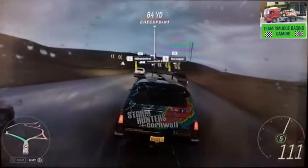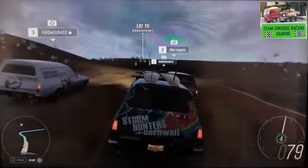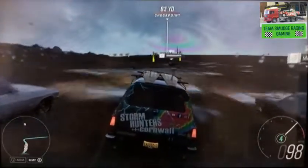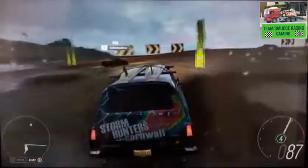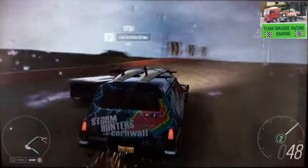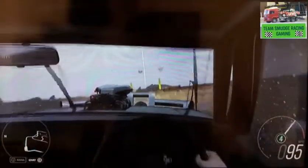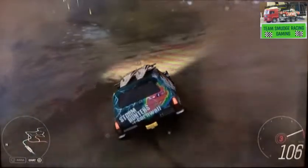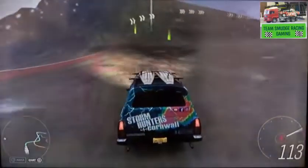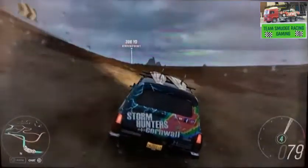Excuse me, coming through. Storm chaser coming through. Whee, hello. Storm hunters, come on, coming through. We've got the four-wheel drive system, rally suspension. I think we've got off-road tires on it as well. Oops, sorry. Just hit him on the inside. I do like this bonnet camera though. Uh-oh, that's getting close to the edge. That was close. I almost went off the cliff then.